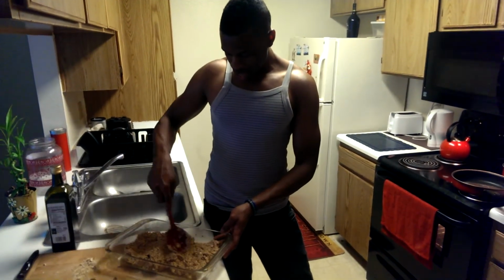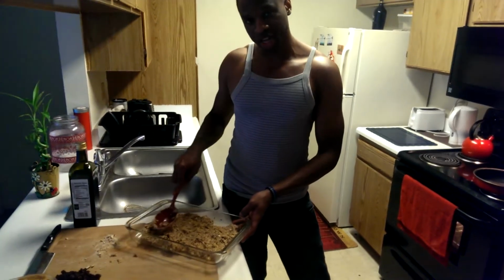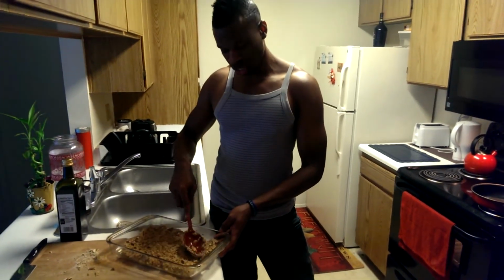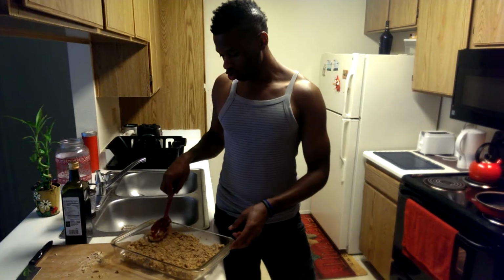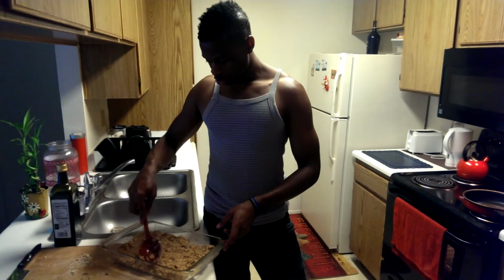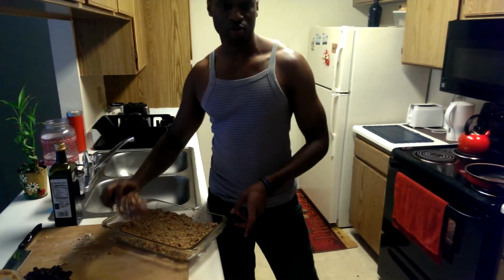Now, I may have used a lot more bananas than I needed. So my granola is more of a sticky. If you want granola like you can just pick up and eat, use less bananas. I use 3. You can use about 2 or even 1 for that matter. The drier you want your granola, take out some of the bananas, okay? Alright, so I spread this over the pan and now it's ready to go into the oven. And once it's done, I'll show you the finished product.